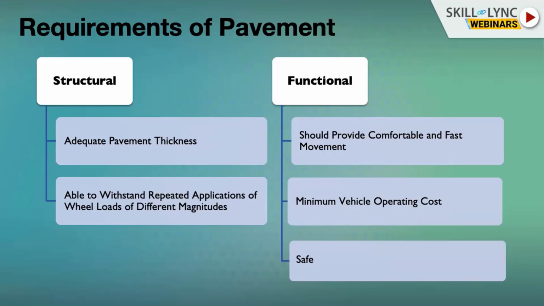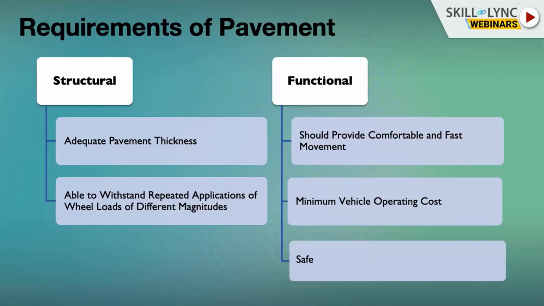And the third most important thing is safety. I want my journey to be safe. When I'm going from point A to point B, I want it as safe as possible. This also comes under the functional requirement. So as a user, and now I'm talking in terms of a user, not an engineer or anyone, everyone in India, everyone in the country, is a user of a road. As a user, I just see that the road I'm using is functionally good.